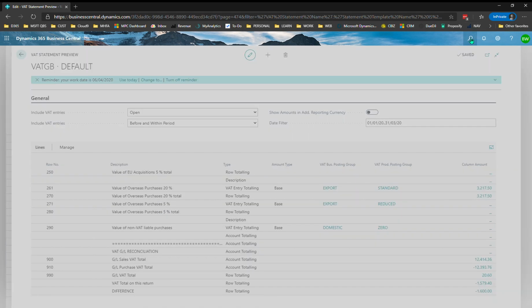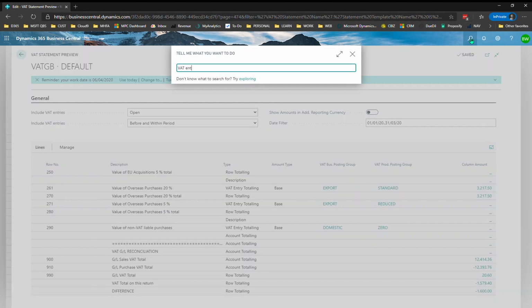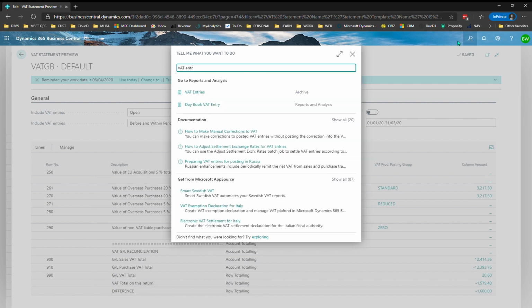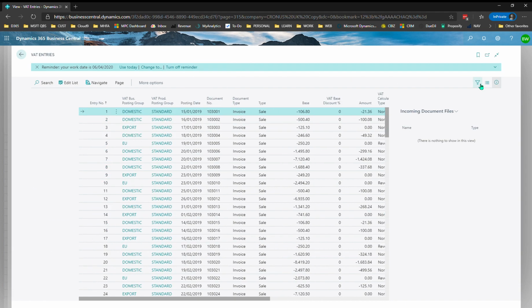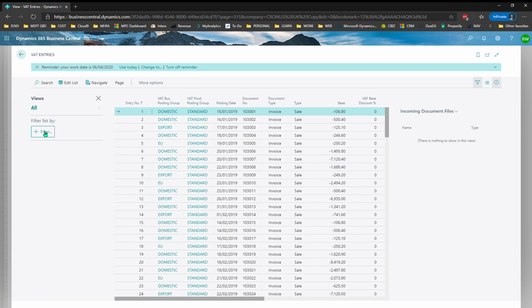So what I'll do is run the VAT entries here, and that will allow us to look at all the VAT entries in the system. I'll add a couple of filters to tie down the information to what we want to look at. First of all, the date range: the posting date would be before this VAT statement, so I'll say up to 31st December 19.